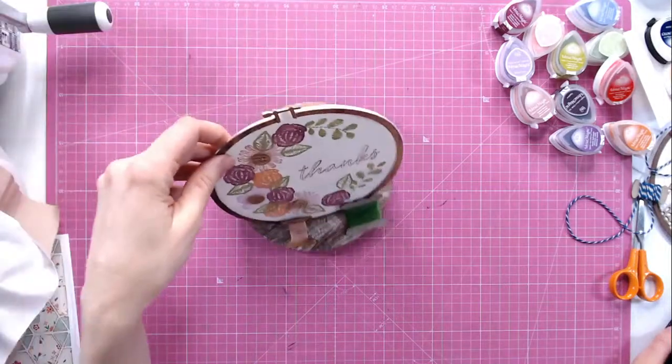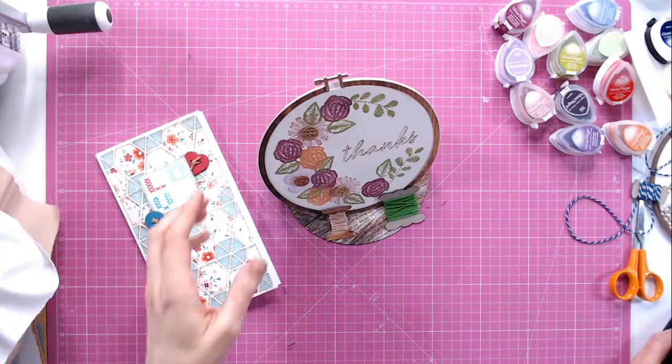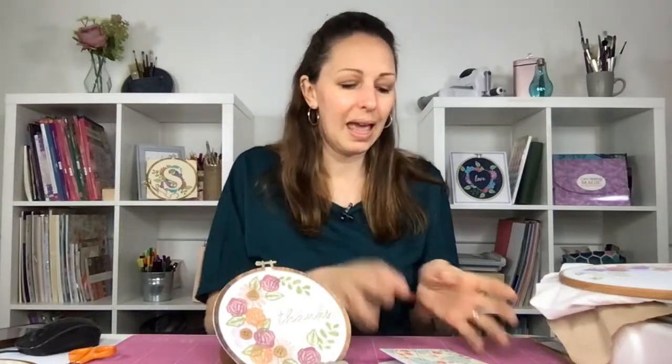Let's bring that card in and this card in. So they're my 2 cards. Should we show you those from the front? Here we go. So that's that card as an easel there, stood up. I just love the embroidery hoop. It's really bright because it's got lots of bright lights on it, but I'll take photos of these so you can see them properly. And there's that panel die as well. That panel is quite a large panel die, but it does cut absolutely beautifully.